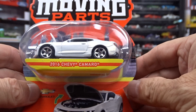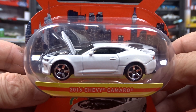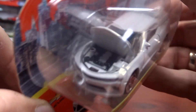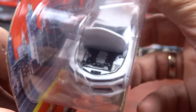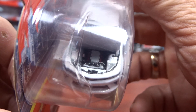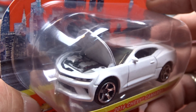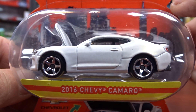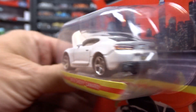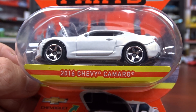And then I got a 2016 Chevy Camaro, which is a pretty nice casting. The hood opens, and they did a nice job detailing the motor — I don't know if you'll be able to see it, but they did a pretty good job on that. Looks pretty sharp. I don't even know if I'm going to keep these in the package — I think these might come out. I like them. That is pretty cool.